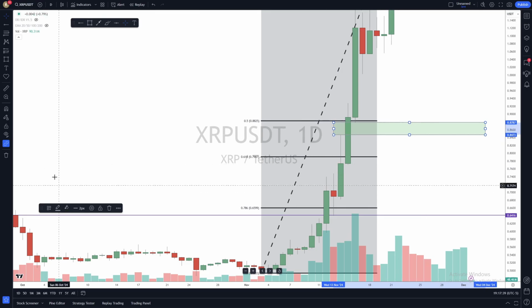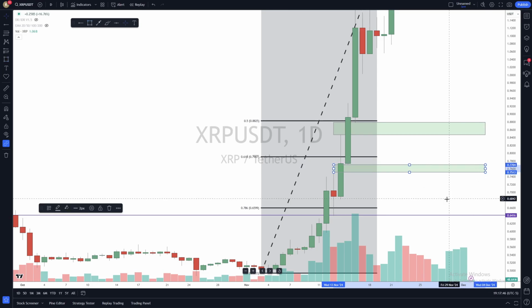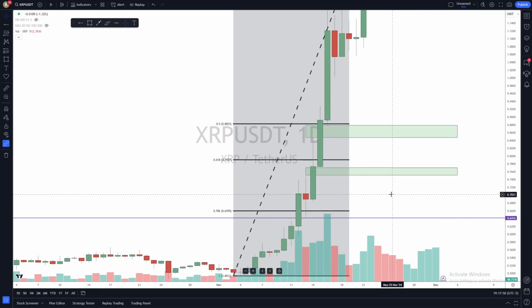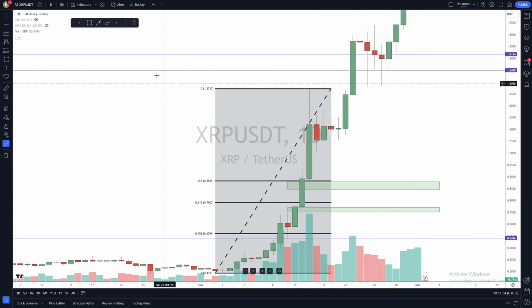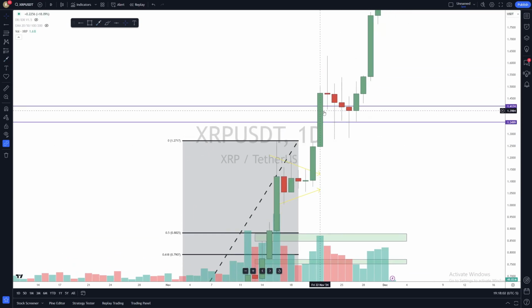So here, that's the first displacement. We got another one here as well, and there. It went a little bit lower, but that's totally fine. So we didn't get that move at all. The market created a little bit of a bull flag pattern. We had a little bit of bull flag here, and then we quickly broke above.